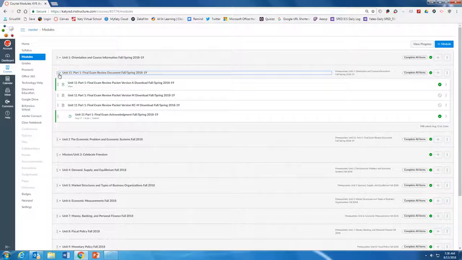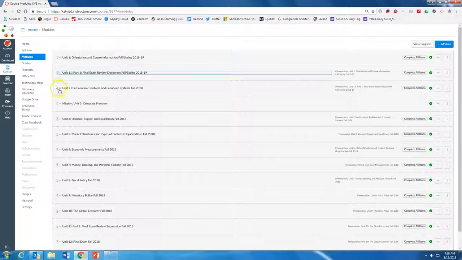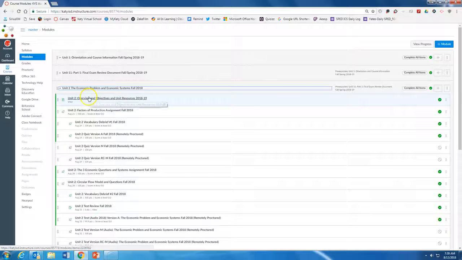if you're taking this course online, you will find that you have access to the final exam review now, mainly so that you can work through it, especially if you're taking the summer version of the course, as you go through each of these units down below, and you'll be ready then for the final. If you're taking this course during the fall or the spring, that may not be available. Alright, so the first actual testable unit is Unit 2, and so you'll start again at the beginning.